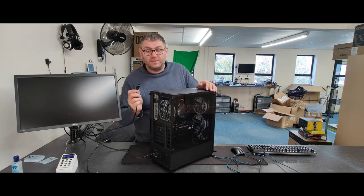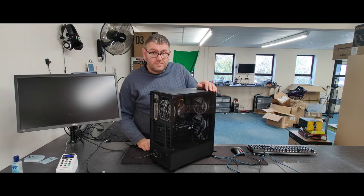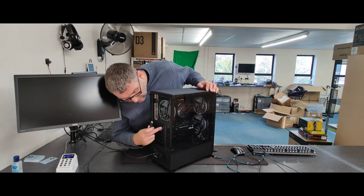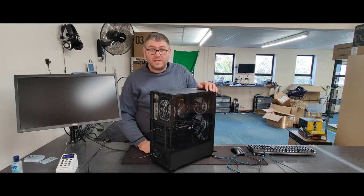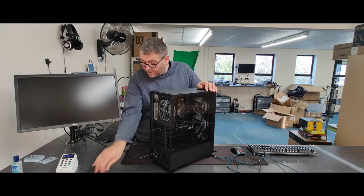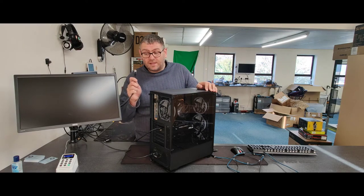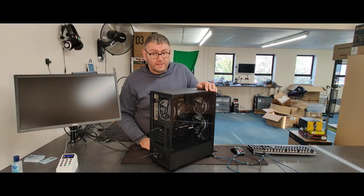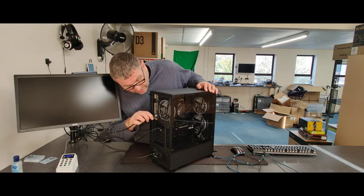Depending how we're connecting the PC, this is an HDMI lead. You can also use DisplayPort or DVI. Look at the connections on the graphics card and plug the HDMI lead in. Now, depending on whether you're using Wi-Fi or cabled internet, you can have an Ethernet cable or you can have a Wi-Fi adapter. I'll go through how to use both. For this, I'm going to use an Ethernet cable.